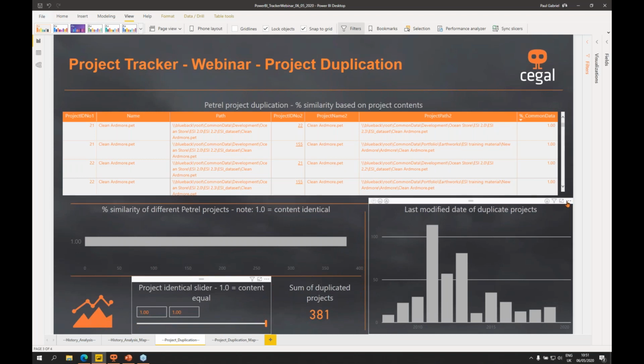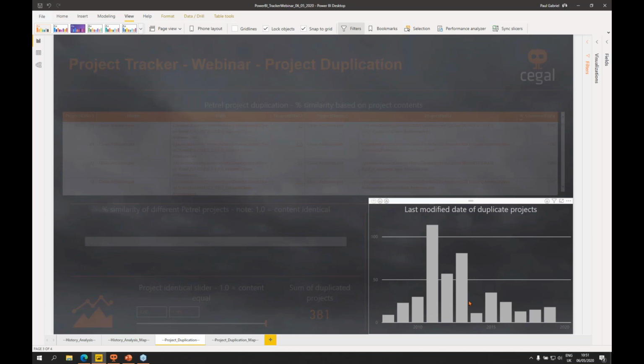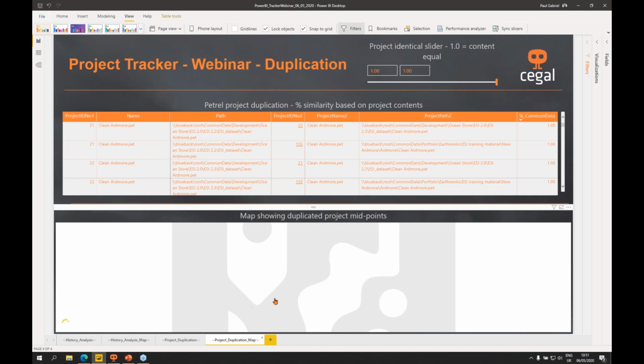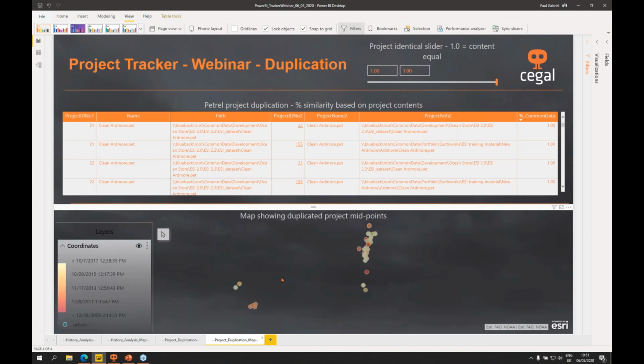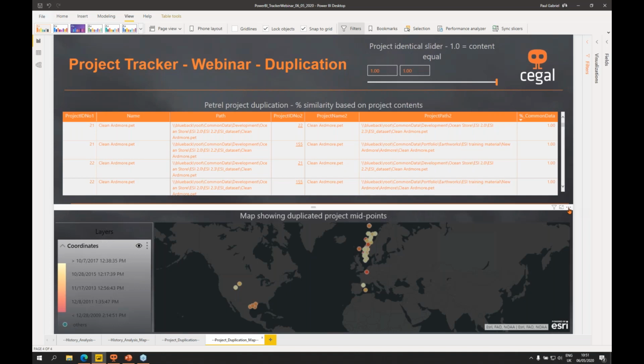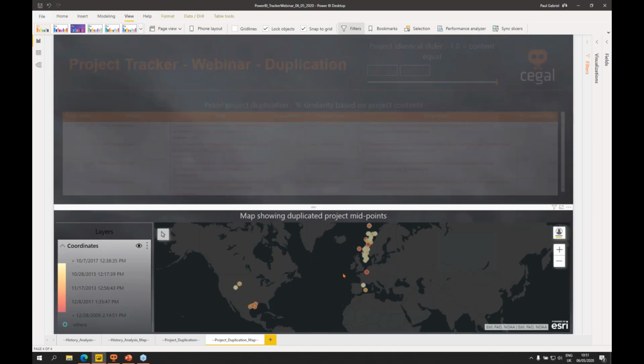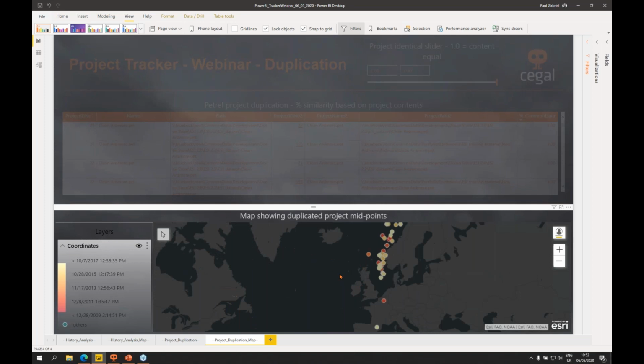We can see in the bottom right-hand corner that most of this stuff is pretty old and hasn't been modified in a long time. If I want to, I can also view this information spatially. On a map, I can see the relationship between these duplicate projects, how old they are, where the darker the color, the older the project, and where they reside spatially.